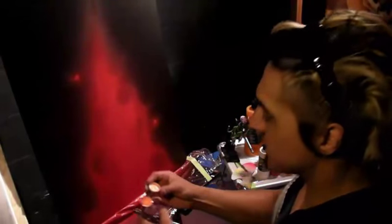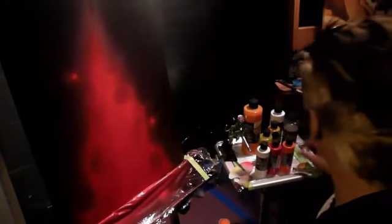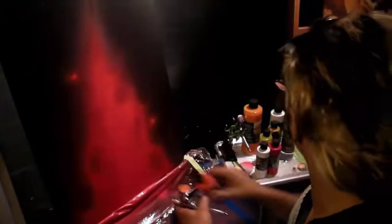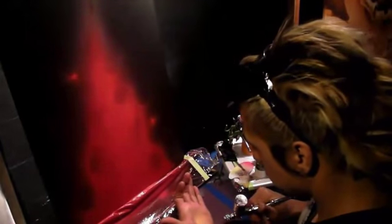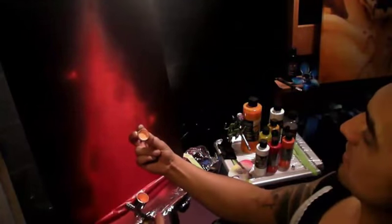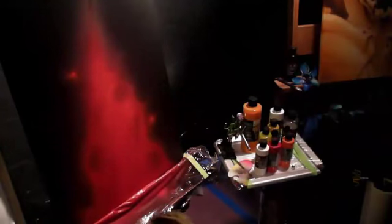This is what we have thus far. This is really, really light, so I don't think I want to go that light. I'll knock it down a little bit more with the wicked orange. Dump a little bit of that out. Put some more of the wicked orange in until we start achieving our desired color. That should do the trick. Give that bad boy a good shake. That's a little bit better. We're starting to get into the range of what we want. Once again, you won't always nail it the first time. Actually, that's pretty good right there. So I think we're going to go with that and start getting into a little bit more tight areas here.